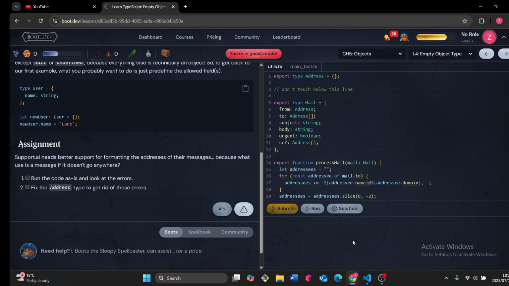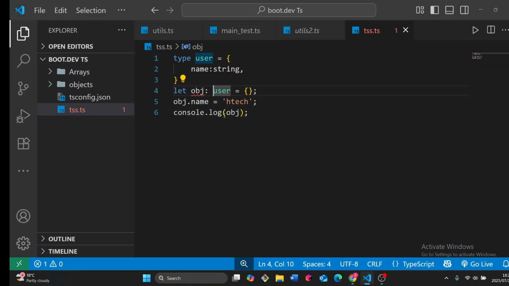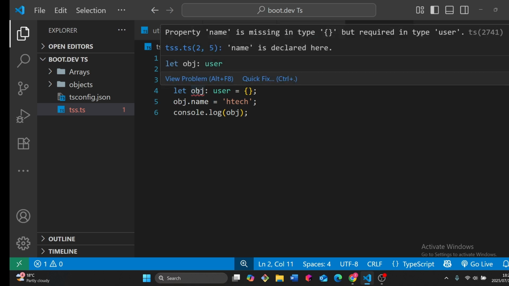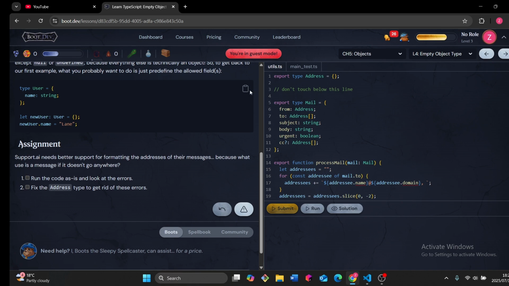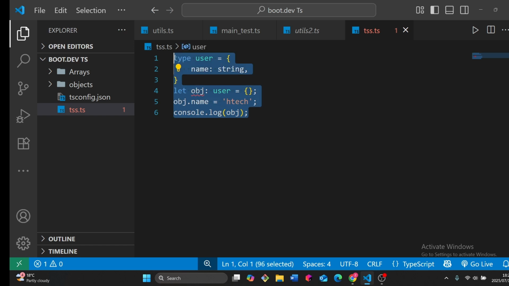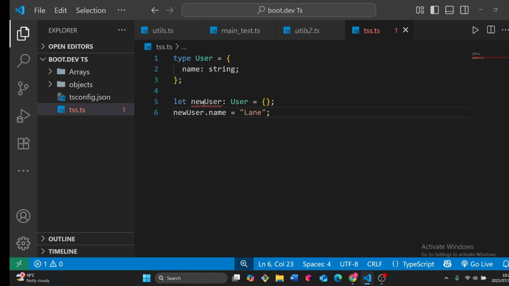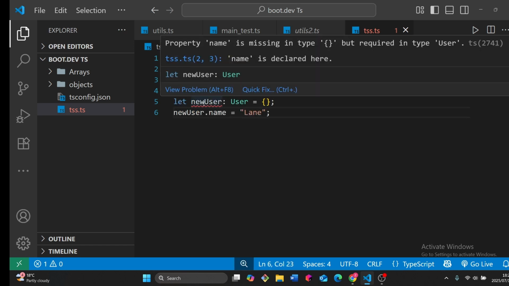What are they talking about, man? It's just a type of string. Let's see if theirs will get me an error. Okay, even this will get me an error. It's missing in type, but required in the type user.